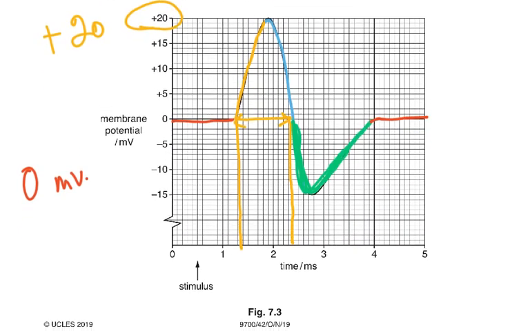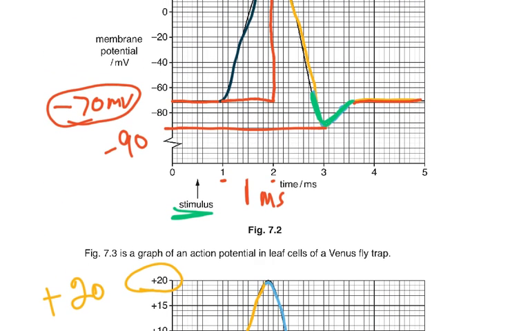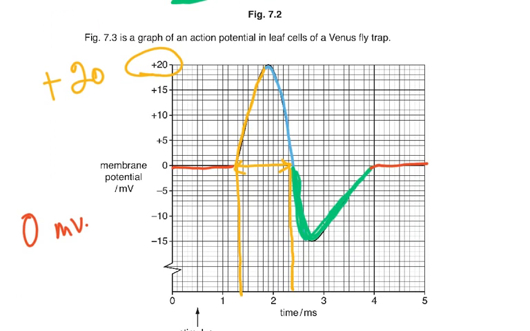Then we look at the stimulus. The stimulus is here. This is the stimulus here. While in this situation, this is the stimulus here. So we need to look at how the depolarization and the repolarization work. And in this situation, you see what we have to understand. This is the action potential. The action potential is up to here because the stimulus was here. And here, look at the action potential. The stimulus was here.